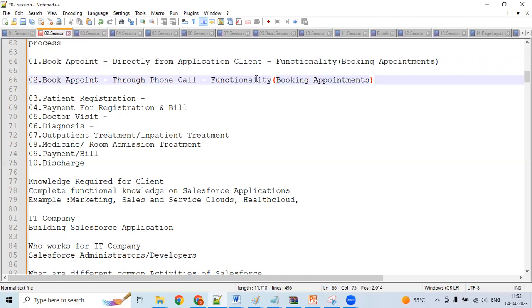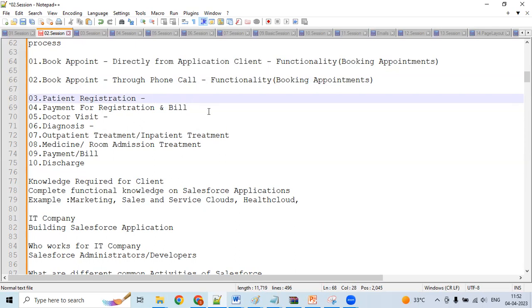And next, when you go to the front desk in the hospital, you will fill some forms and submit them. They will start filling that form, right? You write manually and submit that form. The people who sit at the front desk in the hospital do registration. What knowledge do they require, and which functionality? Patient registration. That functionality is enough for them. Not more than that. They don't need it.